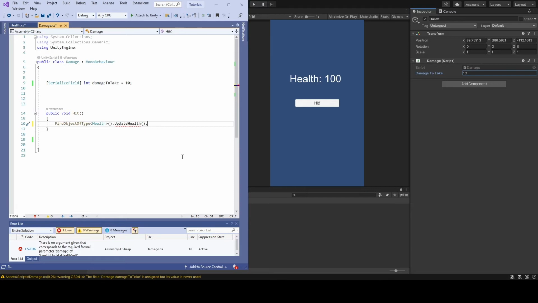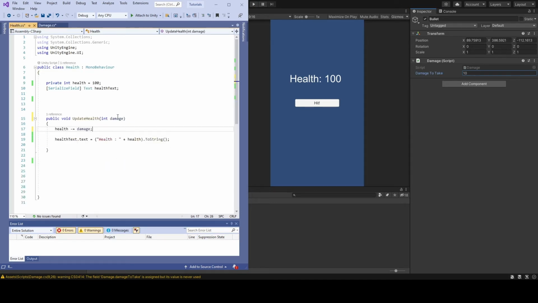So how do we pass that value to it? We've called the function from the health script here, updating the health, but you can see it's underlined there, we're not passing anything through to it yet. So all we have to do to pass this value is give that integer into the parentheses, into the brackets here. So we're going to pass it the damage to take value, which is what we've set up here. So upon calling this, it will find the health script, call that function for update health, and pass it the damage to take value, which we're setting here. And I've configured this so I can change it in the inspector, so that's something we can show in a moment.